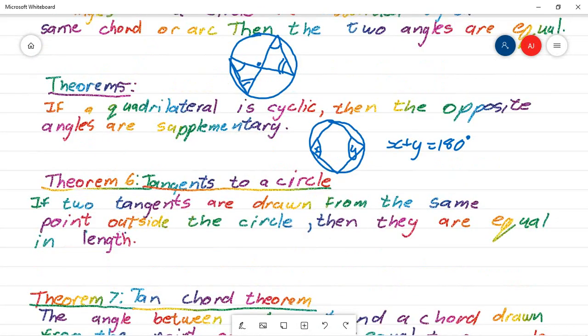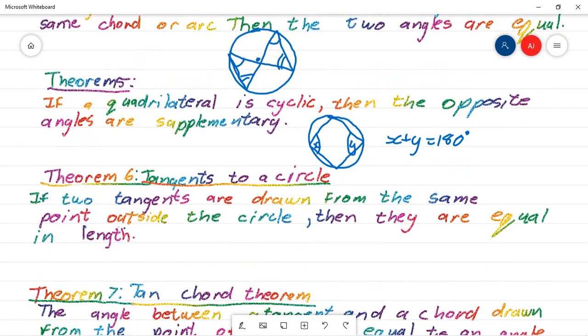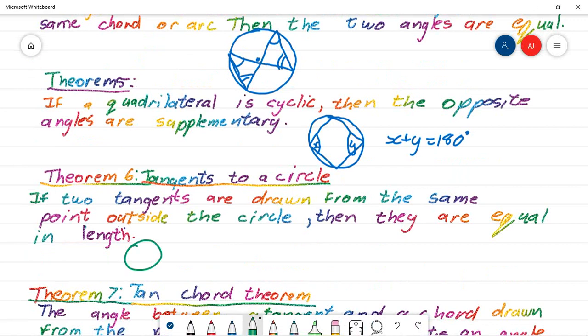The next one comes down to tangents to a circle. Now there's an unmentioned one here. It's where you have your circle. If you have a tangent to the circle and there's a radius drawn to the point of contact, then that will be perpendicular. Now this one goes unmentioned in this video until now. Then we use this theorem that I've just talked about, the one about the tangent and the radius. We can use that to prove these tan-chord theorems.